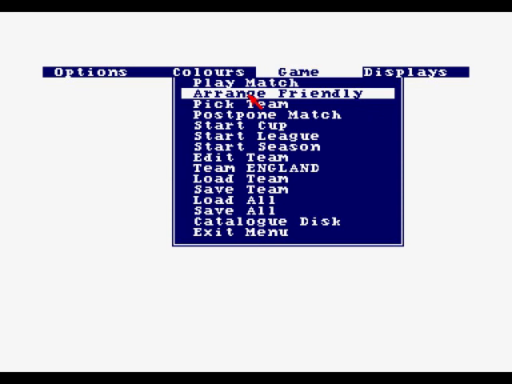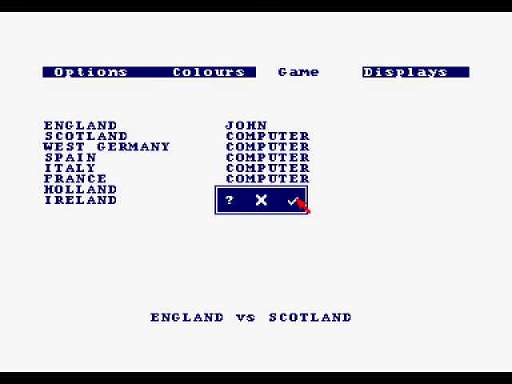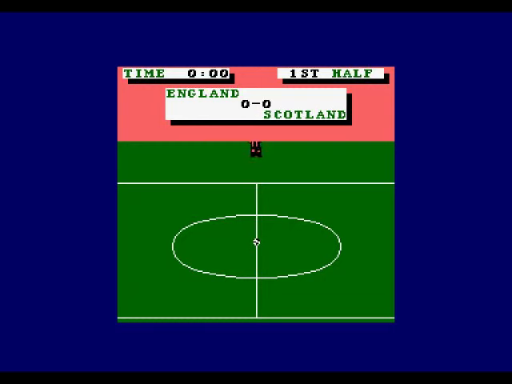Now, we can arrange a friendly. All this just for a fucking game of football. Right, England versus, I don't know, let's play Scotland. Right. Now we can play match. Just see all this just to have a friendly match. Why couldn't it just have in the menu one player friendly or two player friendly? Just so you can get used to the game. No. I think it was like this on the Commodore 64 as well. It's too much fucking about. But the game played good.